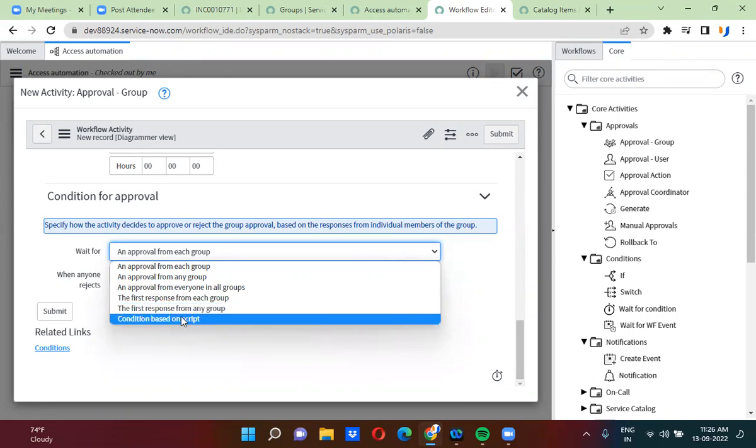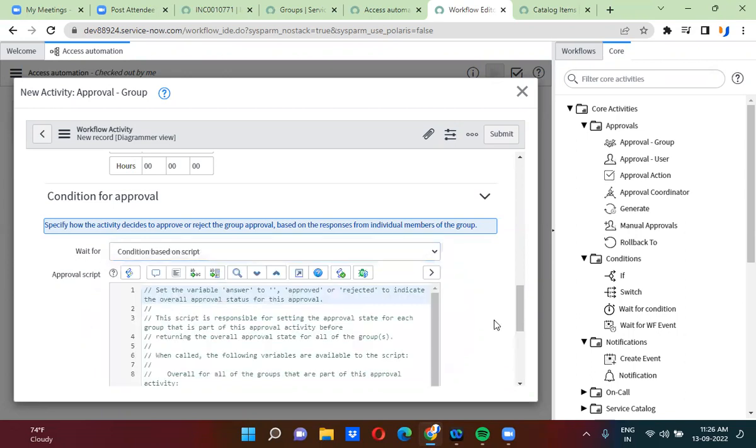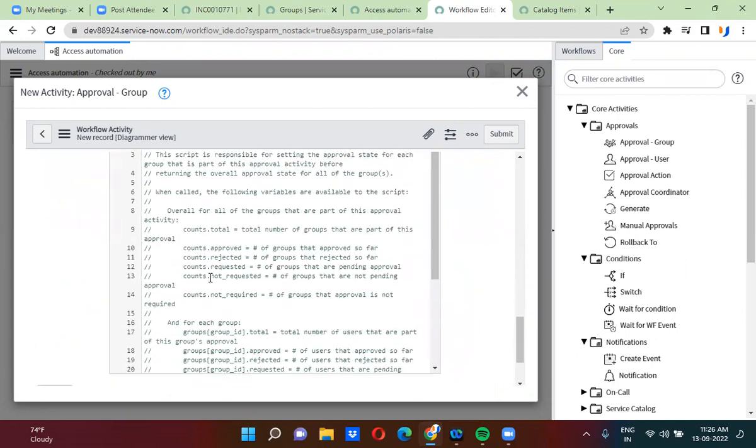We have condition based on scripting here. The same way we have counts dot approved, counts dot rejected, counts dot. So here it is a little more advanced. Each group, how many approvals are needed?